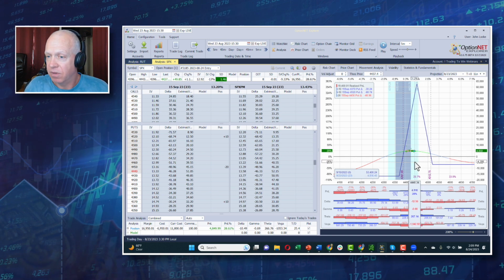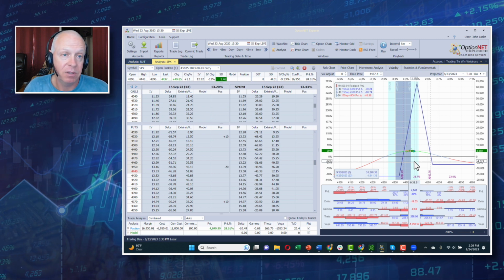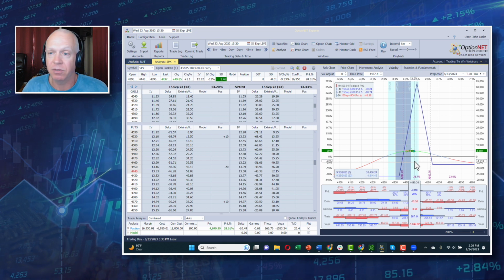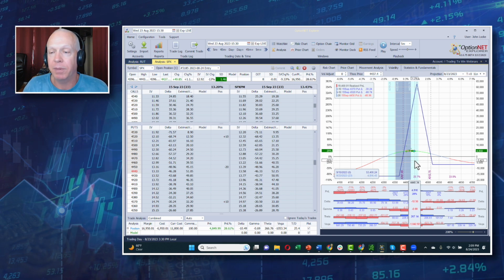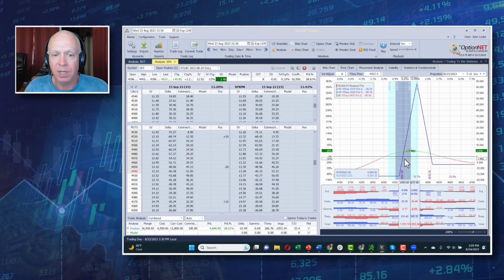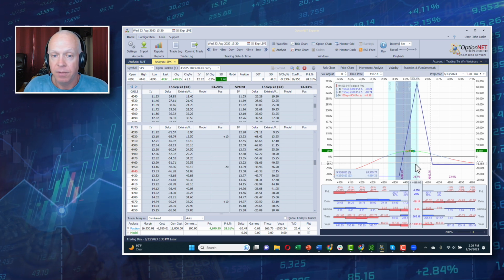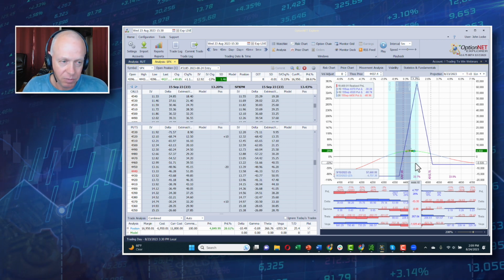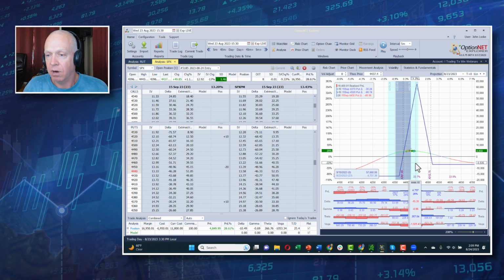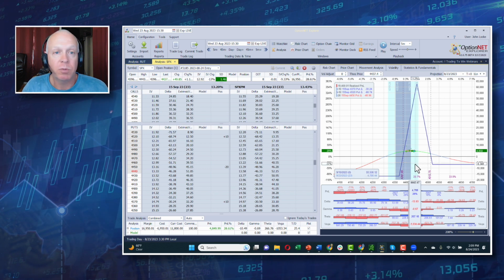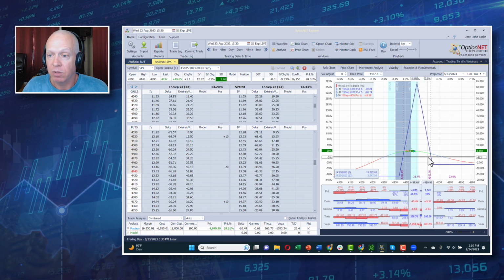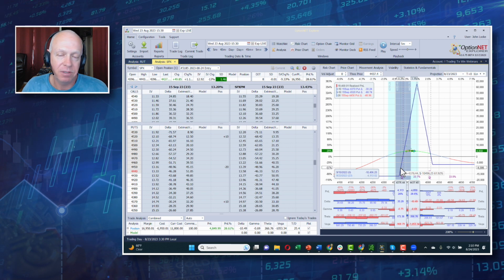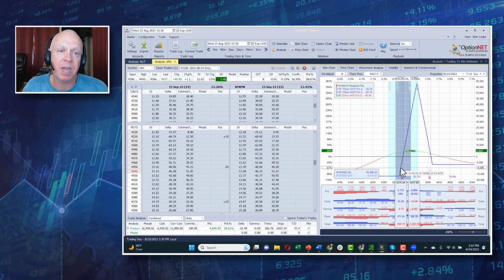But this is the way to be an effective trader. It's the way to adapt to the market environment. You're not just following rules and hoping that the market does what it did in the past. What you're doing here is being an active participant in your results, taking a look at what's going on in the situation, looking at the probabilities of where the market is, and adapting to those probabilities. At the same time, we're taking a look at our position and seeing if it's matching up with what's likely to happen in the marketplace. This skill is, to me, a must-have for any serious trader.